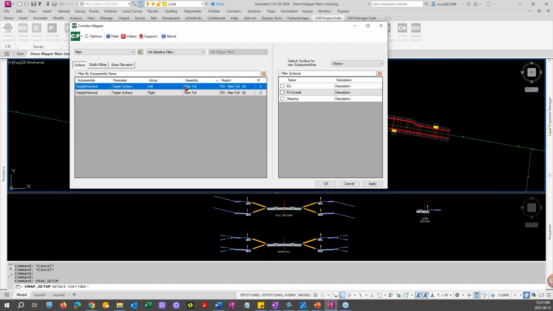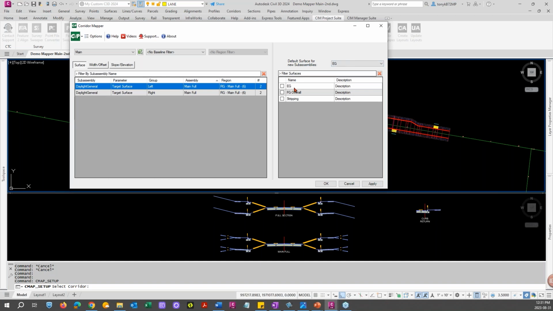But as soon as we click this, the only thing we're going to see is what we can target for surfaces, which is our daylight general from down here from our subassembly. So again, we could filter it. And if there are other subassemblies, we can set this for our default.